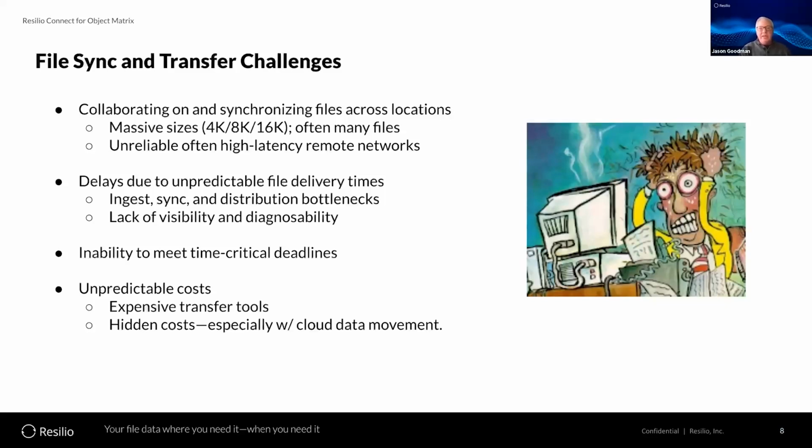It's not just about ingesting the file and getting it up into your workflow. It's about being able to iterate, edit, and create on-site, on location, and get those changes synced, not just to one other place, but in some situations, like with remote work, to many other places. So how do you do that?